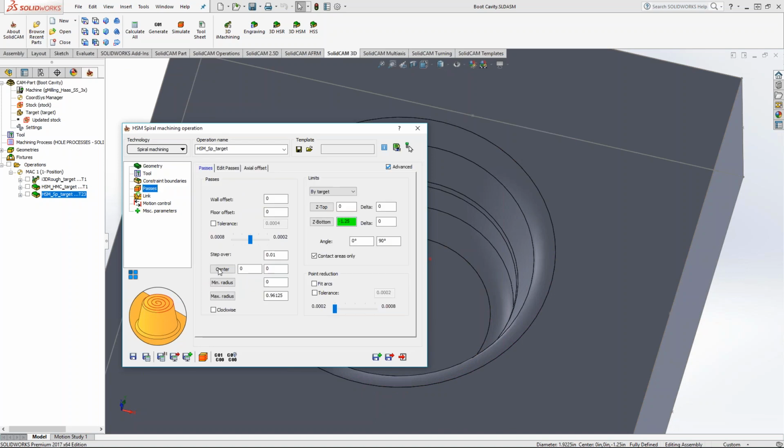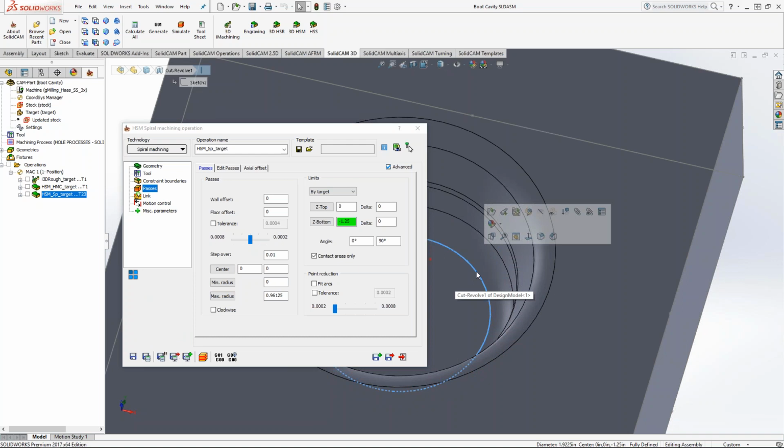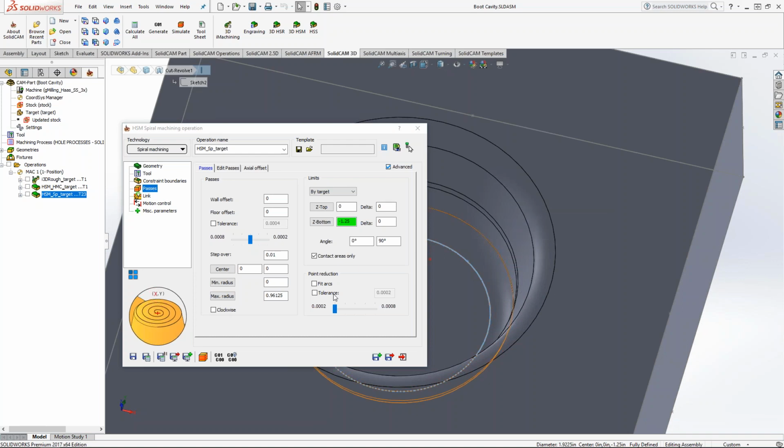And on the passes, the center of this cavity was in the center of the block, so my XY center was 0, 0. Started at a radius of 0, and the max radius is actually the bottom of this fillet. So that's how you contain it, just to stay within that area then? Right. I just told it to start at a 0 radius and go to this radius here. And again, with HSM, I just told it not to go any further than this minus 1.25 depth, which is the bottom of this cavity.